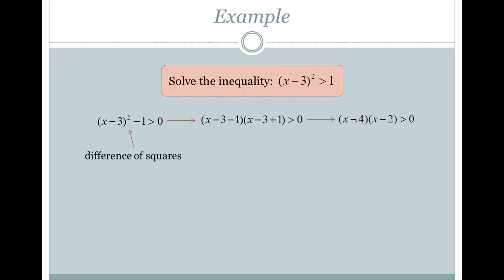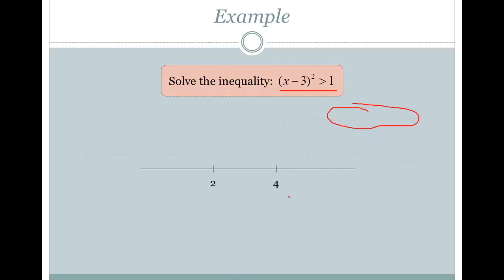Now, once I get to this statement, this inequality is identical to the original inequality, so this one's a lot easier to use. And with this one we're going to easily get our critical numbers. Look at the polynomial over here, (x minus 4) times (x minus 2). The critical numbers are when this is equal to 0. That's easy to see: it's going to be either x equals 4 or x equals 2. I'm going to use these critical values to set up my test intervals.